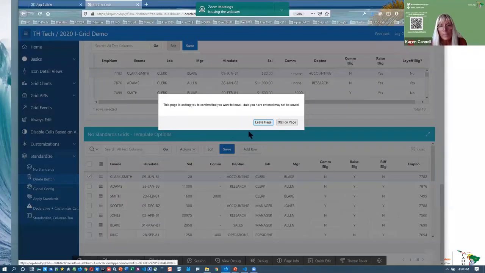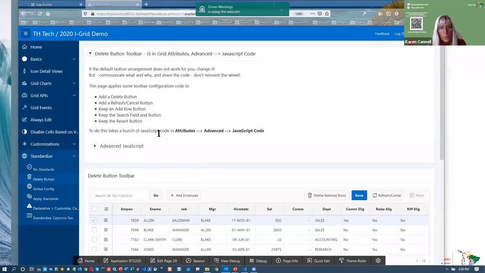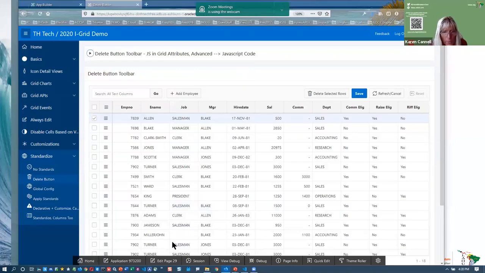I was actually at this leave page, by the way. I made changes on my page. I must have touched a value somewhere. I think I touched the yes/no columns. It knows that there's something that I didn't save on this page. This is out of the box with the latest Apex versions and out of the box with the interactive grids. There is a way to turn it off, by the way, but we're not going to for here. The story is, we were doing an upgrade. Oh, and I was playing and I didn't take it out, so I'm going to go back to the standard grid here.